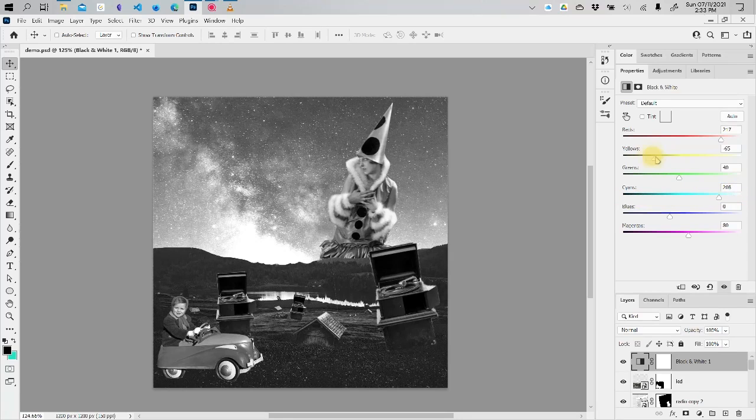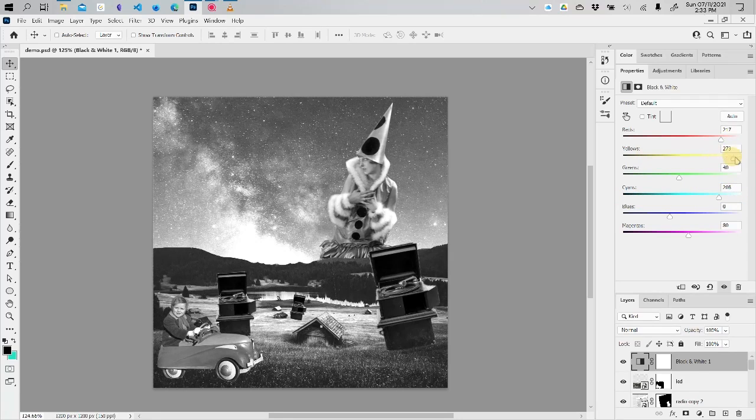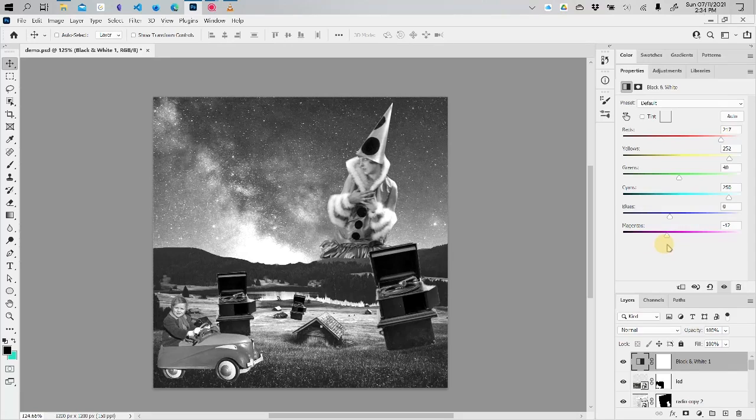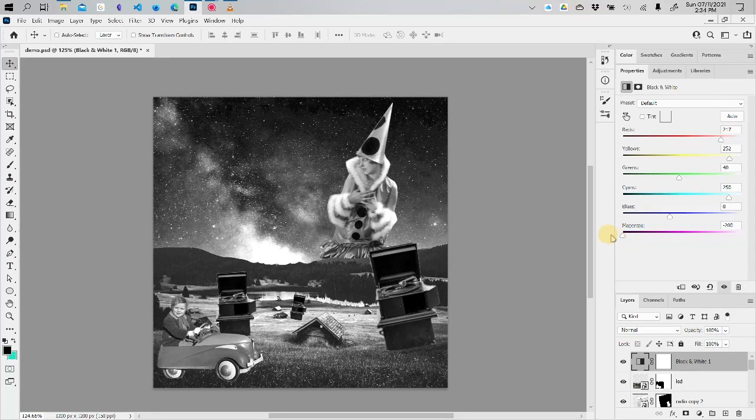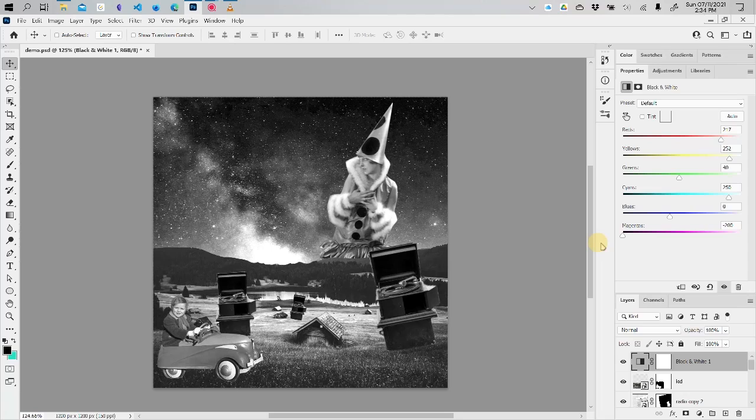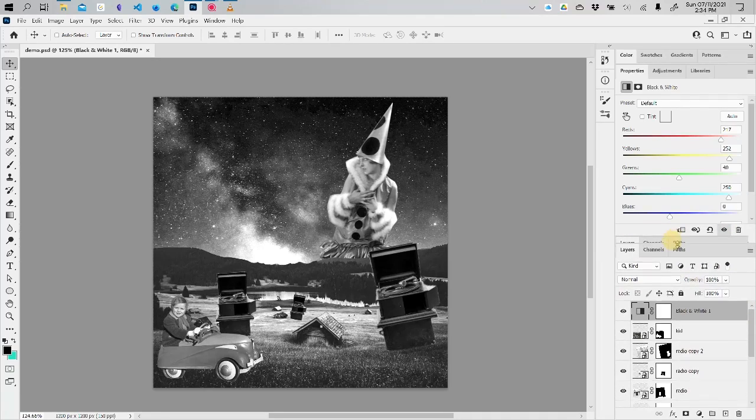So with the black and white, you can have a lot of fun really playing with lights and darks, both for the overall image, which is kind of cool. Kind of like, I don't know, do I like it like that? That's nice and dark and kind of trippy. Or do I go nice and bright? No, I think I like it dark and trippy, right? So that works really, really well. And all I'm doing for that is putting that on top of all my other layers. And that's going to affect everything down below it.